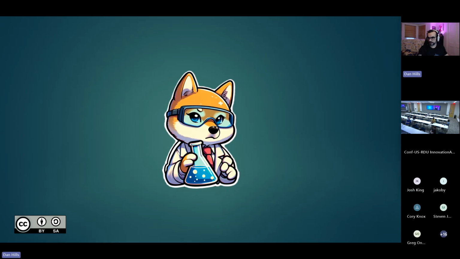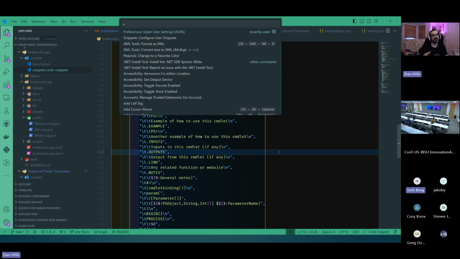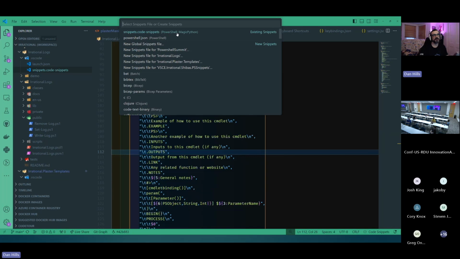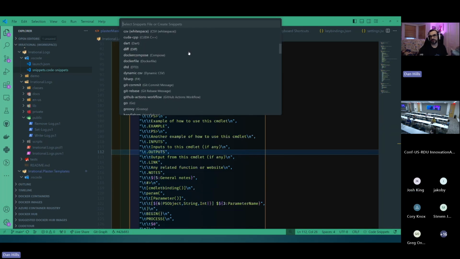And so, sorry, the other place that I talked about was inside of VS Code. There's also another section that you can jump to that will work universally. It's just that it's not quite as easy to share those snippets across. If you hit Control Shift P, it'll bring up the command prompt at the top of VS Code. If you just type in snippets, this will bring you to a place where you can configure your user snippets. And again, there's user snippets for every single possible supported language that VS Code has.